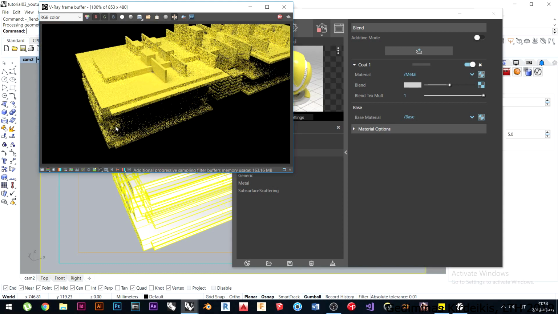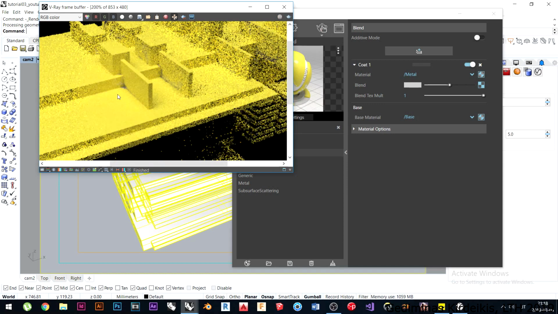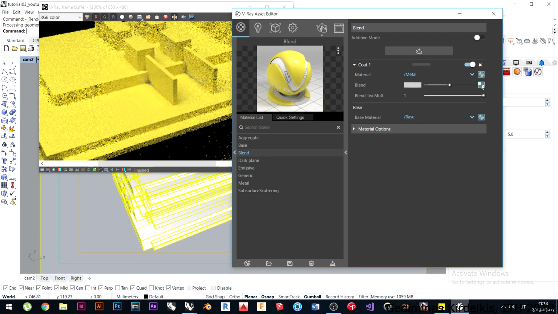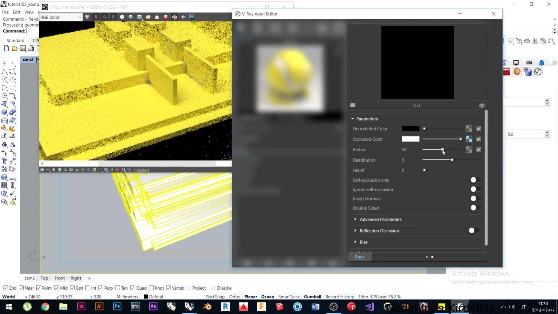This is way too little from what I wanted, so I'm going to adjust the blend texture even further. I'm going to increase the radius from 50 to 200, distribution to 10, something like that.